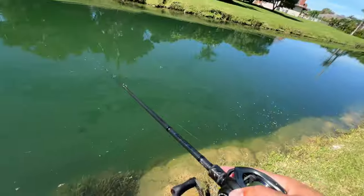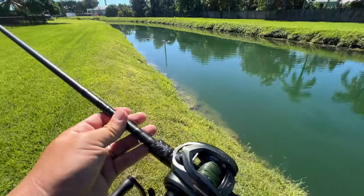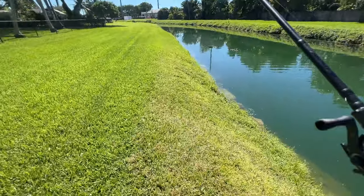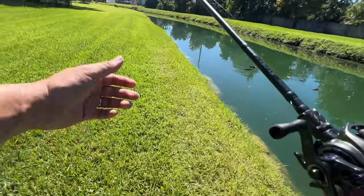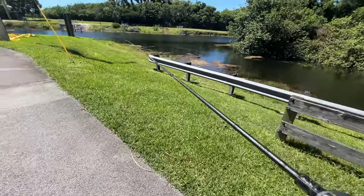Woo! I like those surprise hits. I was here talking about the cichlids over here, about to say there's some Midas cichlids and some Mayan cichlids and a couple others, and then boom, line went tight. Same thing happened earlier when I was looking at the fish following my son's lure. I got smacked when the lure was in the water. I've caught tarpon and snook right here, bro.